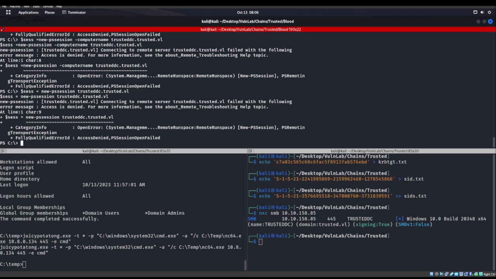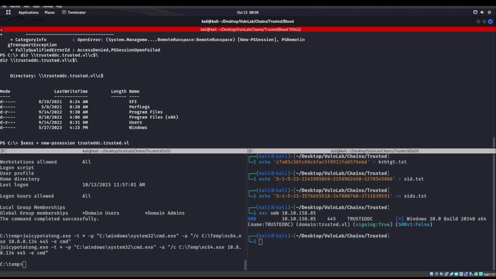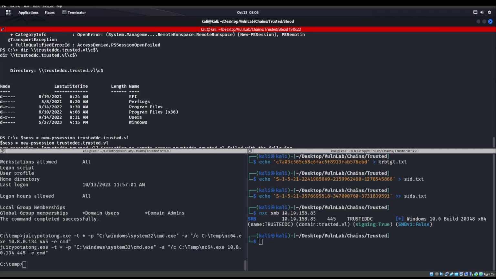And now this time, this one's being denied. That's funny. But I could do this right here. Trusted DC, trusted.vl, trusted DC, trusted.vl. And we're trying to create a new PS session with trusted DC. That should work right there. It's funny that that's being denied, but this time DC sync's working.